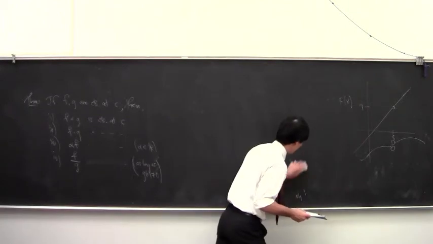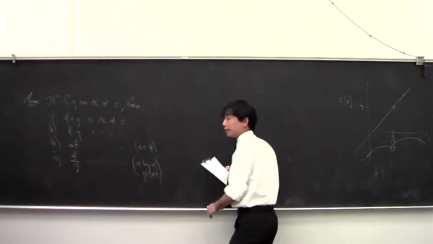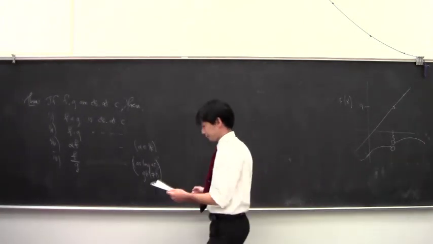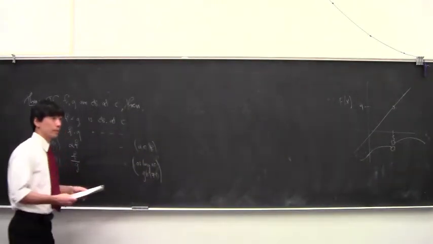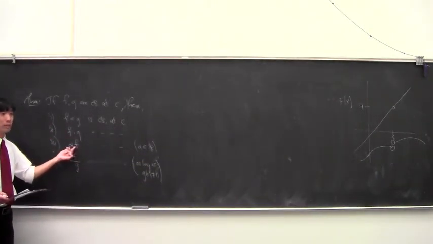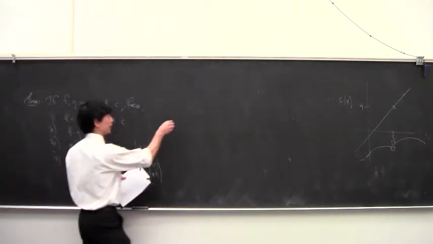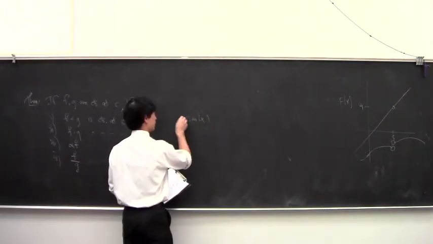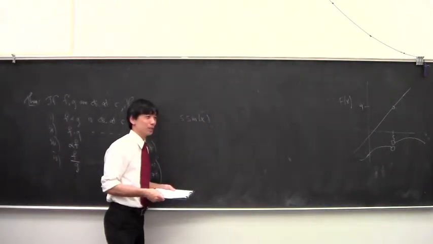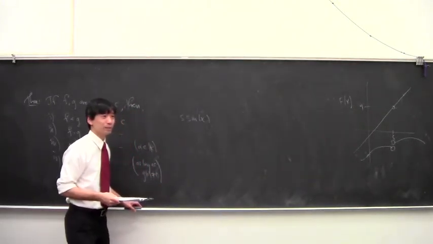Would number 3 be true as well for g? Yeah. What is the third one? The third one says if you multiply it by some number, it's still going to be continuous. So if I had sine x, we know sine x is continuous. 5 sine x is still going to be continuous. You multiply it by some number.